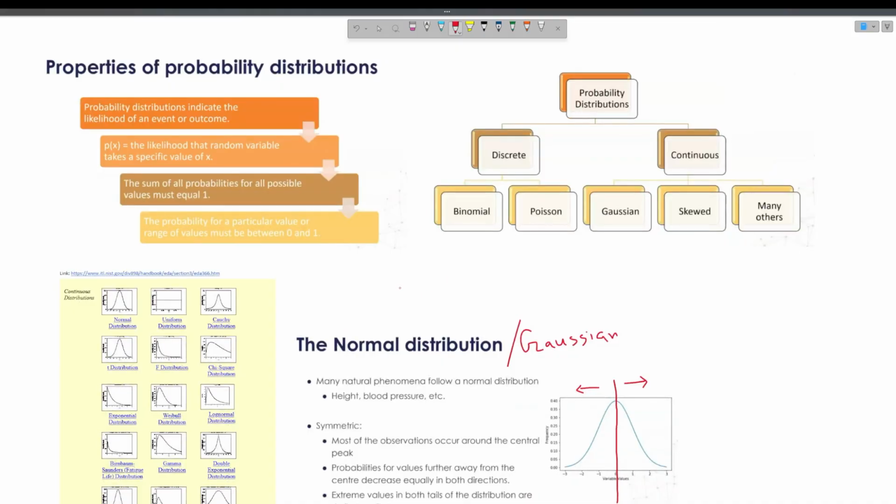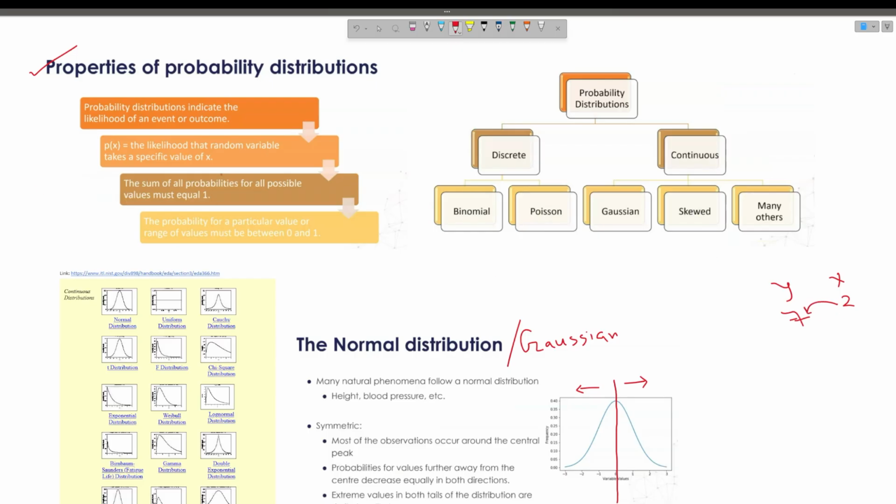So now the interesting point and the last topic of today's session: properties of probability distribution. The probability distribution basically indicates the likelihood of an event or outcome. It refers to the likelihood of a scenario. We have been dealing with y, x and so on. Maybe we have 2 and 7, and our goal is to create a connection of the likelihood of getting 7 from 2 or something like that.